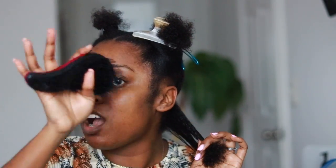Okay, so I'm going to start off in this back section. I do have a knockoff Tangle Teezer that I'm going to be using. I already detangled in the shower. I did wash my hair with Shea Moisture. I think it's the Black Jamaican Castor Oil line.